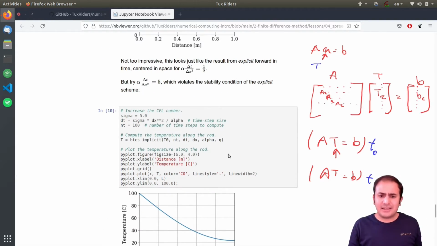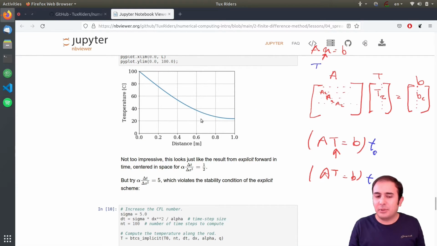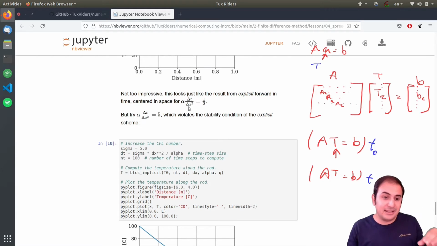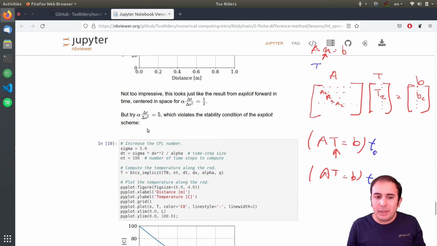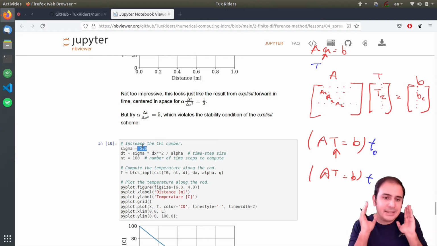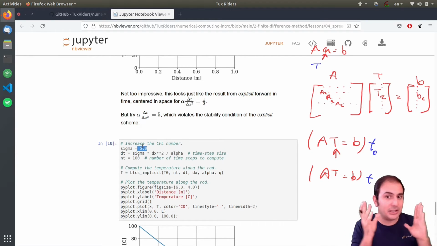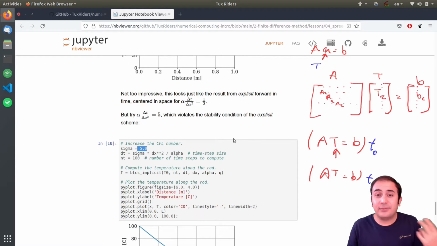result. But then the surprising thing is, as you remember, this is the CFL condition. We always had it that it should be 0.5, and this is what we had for this implicit formulation. But surprisingly, you might say, this is very difficult, I'll just stick to the explicit formulation and that's all I need. But in reality, as you can see here, even with sigma 5, the CFL is 5 times more than the one that we discussed in the previous video, that it should always be less than 1. It is 5 times more.